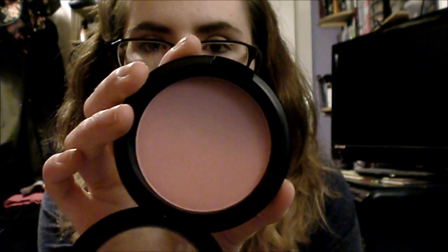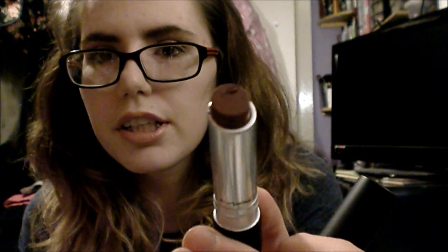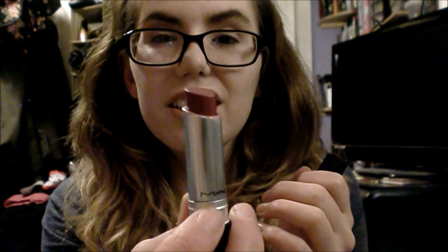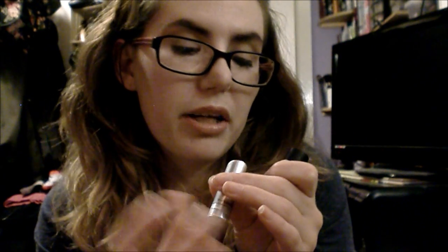Another thing I got was the Azalea Blossom Blush Ombre, which I've been saving to show on this haul before I use it. I also picked up two of the Pro Longwear Lip Creams from the collection. This one is in Approaching Storm, and I kind of jacked it a little, unfortunately. And it's really pretty. And then we have Red Dwarf, which annoyingly is like a dupe for Amorous, in my opinion anyway. So I could have done without that, but I'm glad I have it.